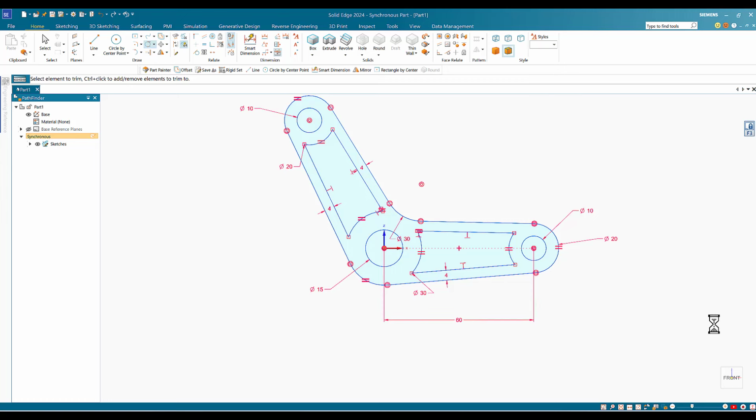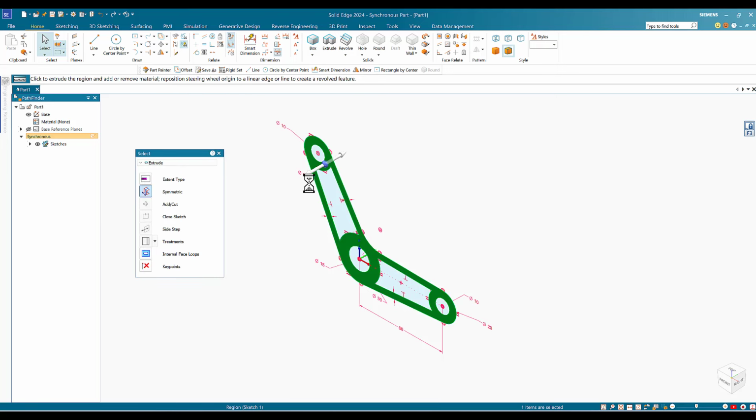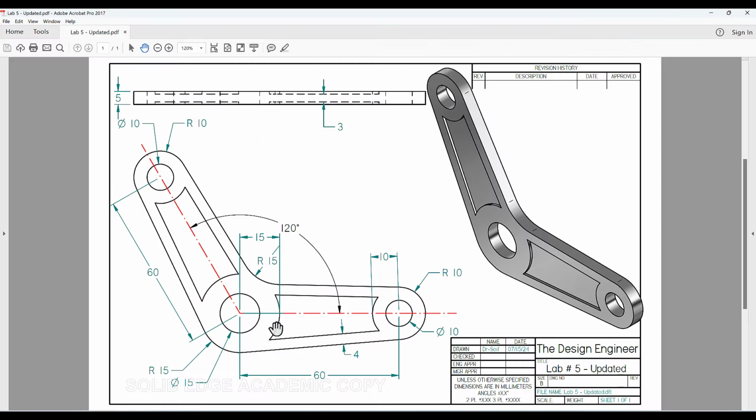So once I'm done, I'm going to go to the front, to the home. So now I'm in the home, and since I'm in the synchronous technology domain, I'm going to say select, and just click at any point in the first shape here. Once you click, it will highlight the area here. So now I need it symmetric, and it should be 5 millimeter. The inside is 3 millimeter.